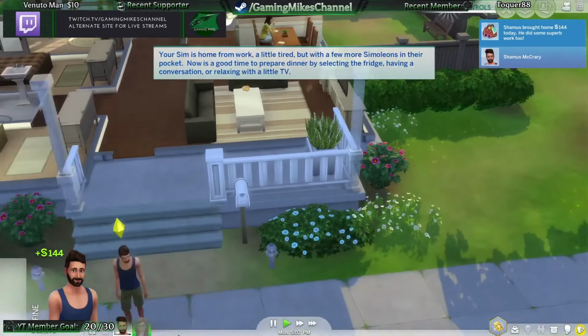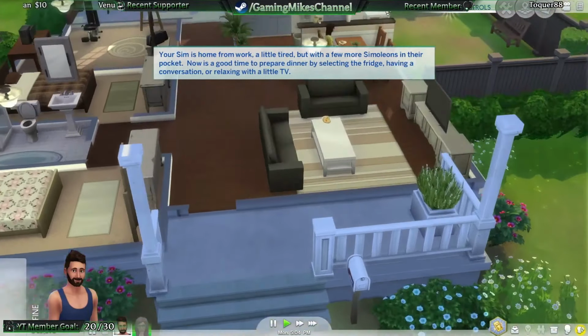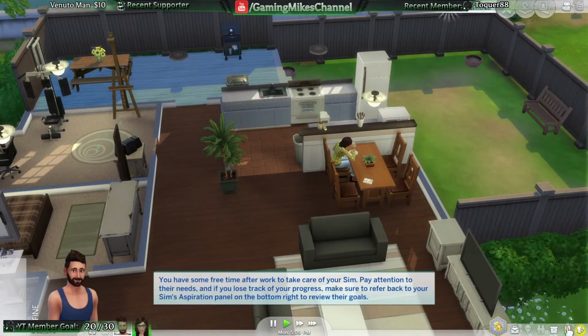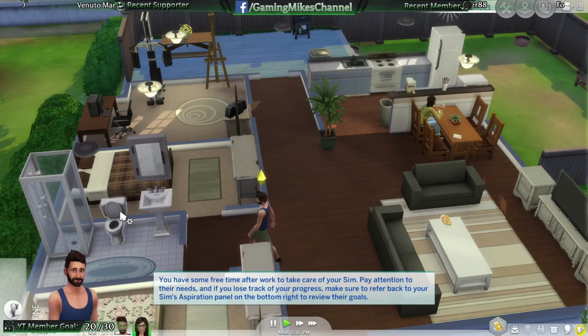Your sim is home from work. Hooray. A little tired, but with more money in the pocket. Now is a good time to prepare dinner by selecting the fridge, have a conversation, or relax with a little TV.